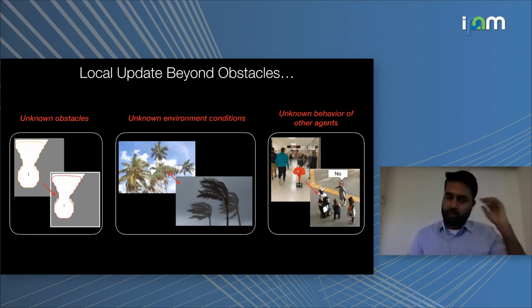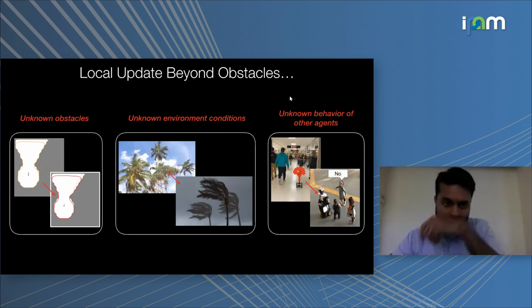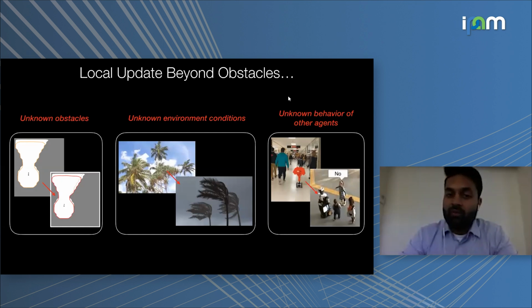But before that, I want to comment a little bit more on the local update method that we just discussed. So here we are using the local update method to provide safety guarantees in standard office environments that are static. But this is just a first step. We can actually use a similar framework in any scenarios where we don't know the safety constraints in the environment beforehand, and hence the safety guarantees need to be updated in real time as we are going through the environment.